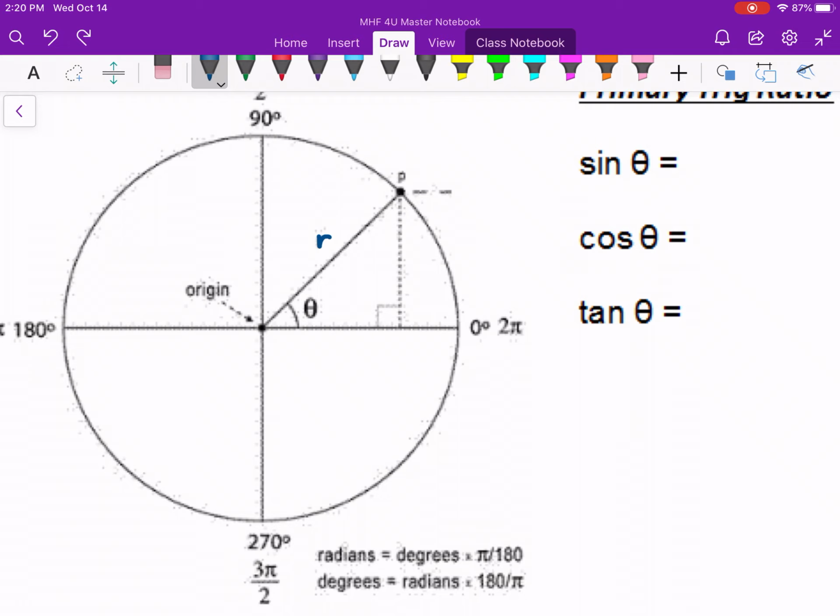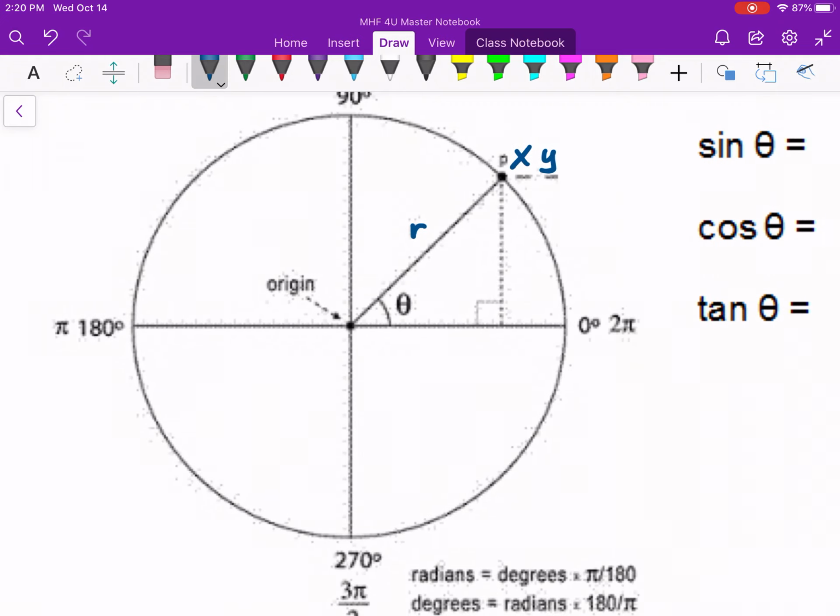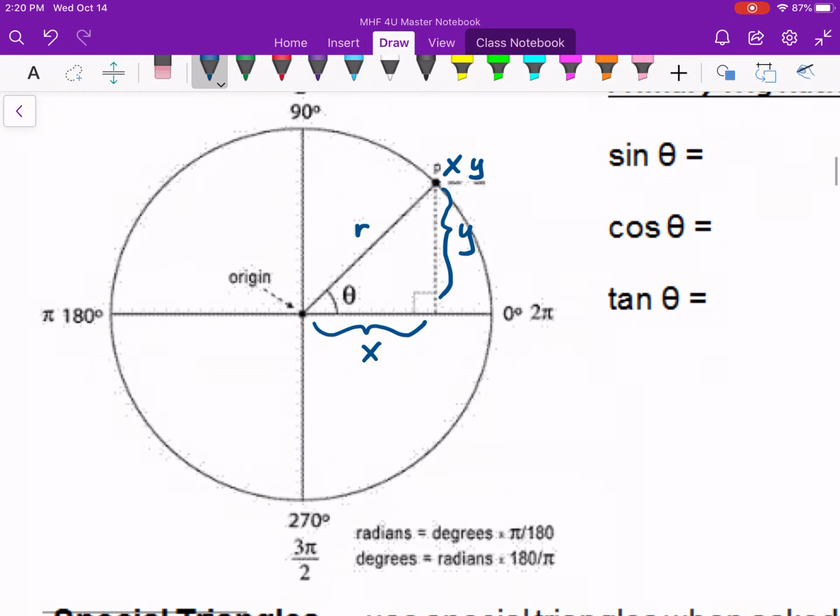And if this point P has x and y coordinates of x and y, whatever they are, then obviously the distance between the origin and that point horizontally is just going to be x units. The distance vertically between the x-axis and the point P is going to be y units. So we've got labels for the 3 sides of our triangle. And remember, r again is the hypotenuse. For the angle theta in here, x would be the adjacent side, and y would be the opposite side. Opposite to what? Opposite the angle theta.